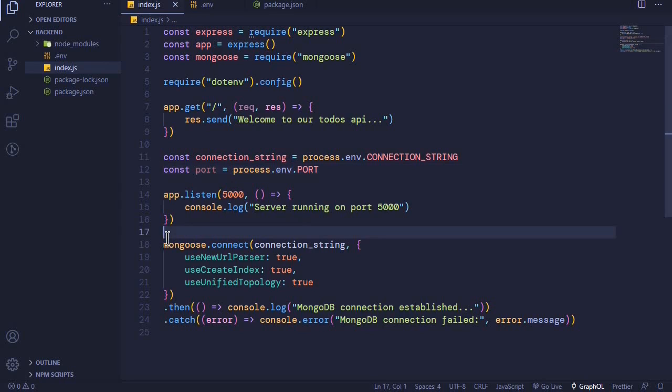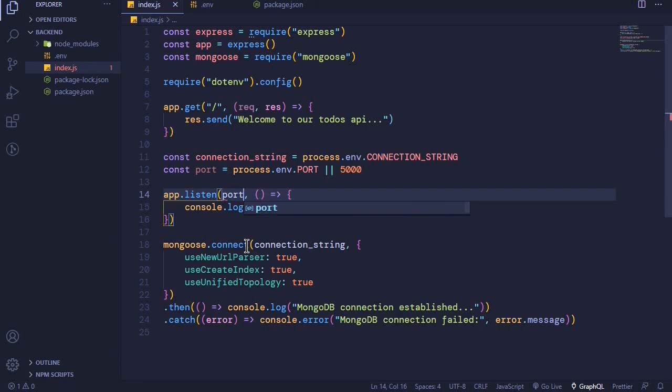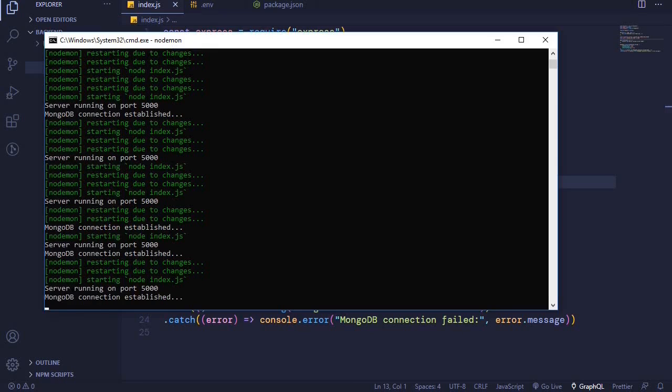But because we are working locally, we can optionally define this environment variable here. So right here we can just say use this one or this one. So if this is not available, this one will be used. So right now we can replace this one with port, and this should read either from an environment variable. If this is not a variable, this port will be used. Okay, so let's see if our server is still running, and as you can see, it's still running correctly.